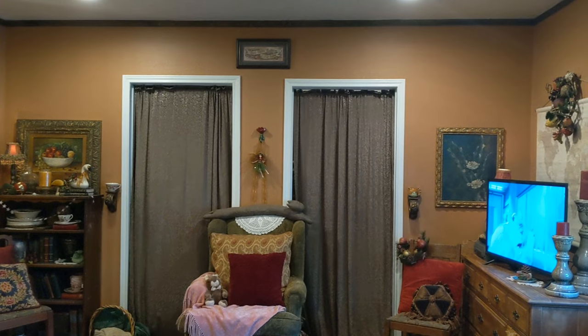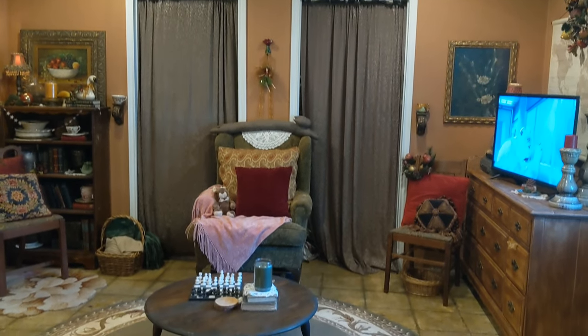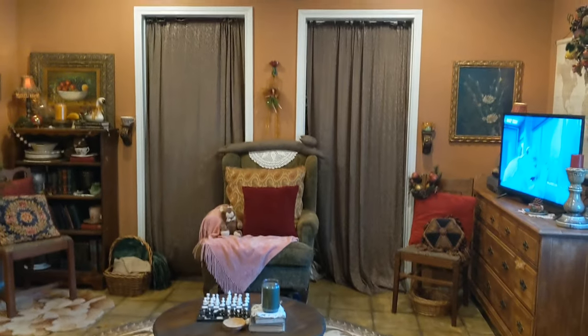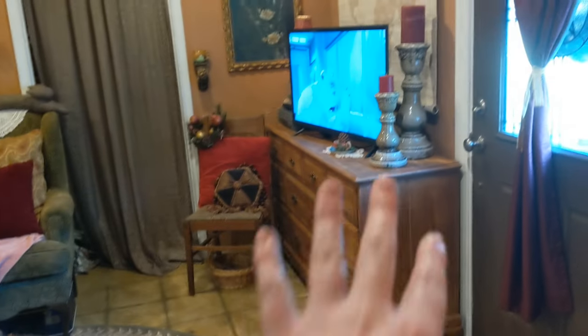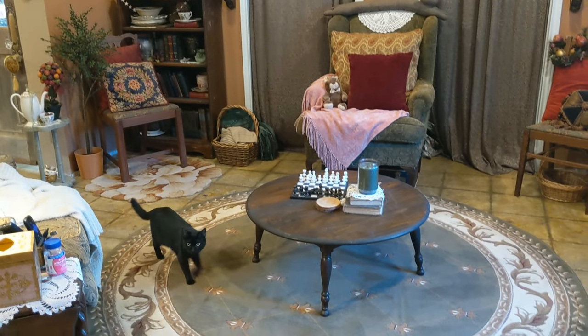I'm going to sweep and clean everything up and put my furniture back, then show you how it looks. I'm done and my breathing is very labored — there's a lot of dust and cat hair. I wiped things down but didn't clean everything in the bookcase or the little table or on top of the fireplace. And here is how the ceiling and the trim looks.